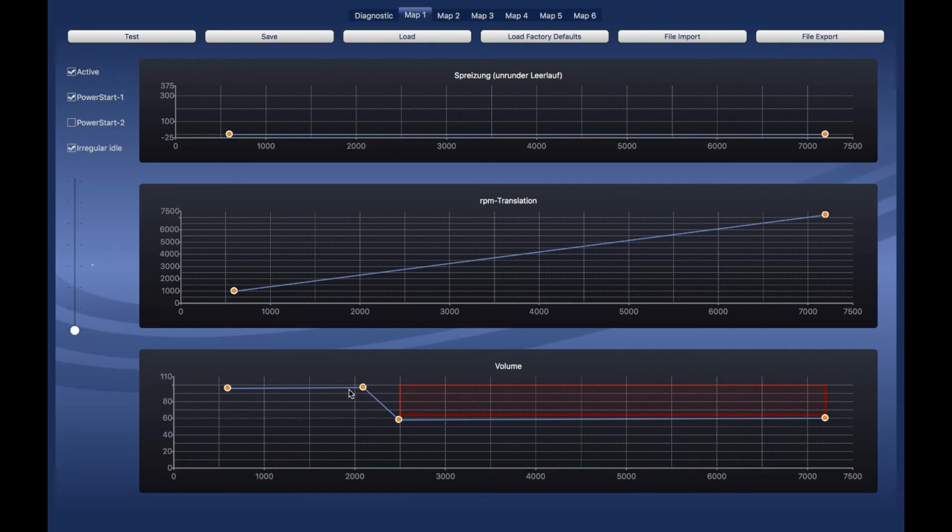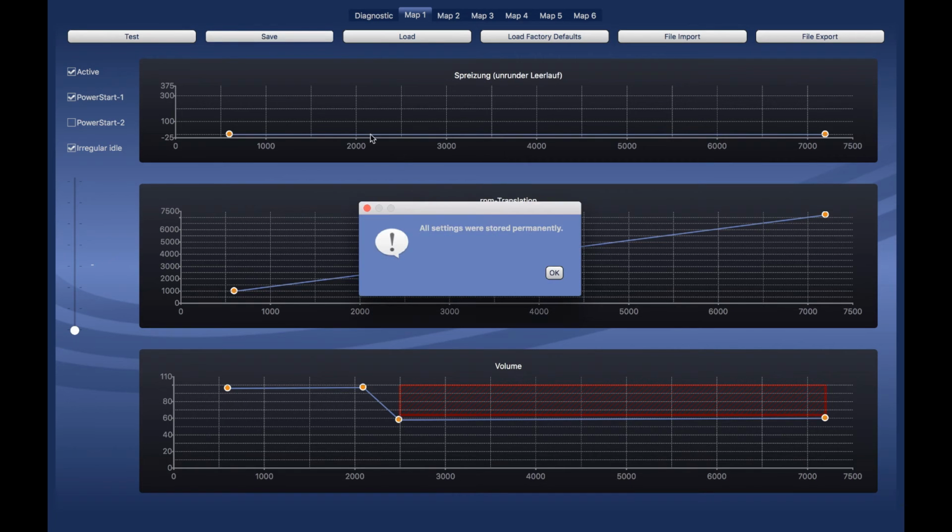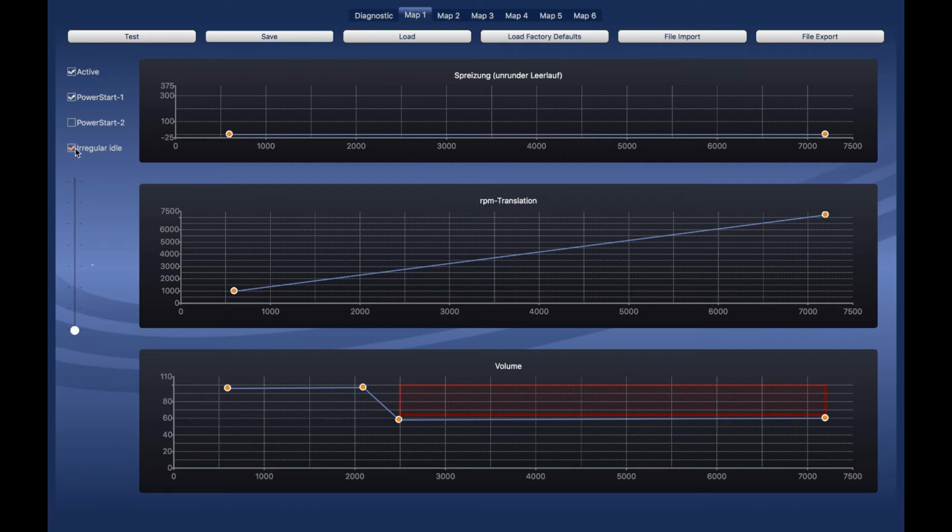So I've made these changes here. Now this is the volume down the bottom. So make the changes here and we can save. You can hear that instantly changes things. Because I already ticked irregular idle, you can hear that the idle sounds a bit irregular now. We'd like to make the idle more irregular, so you can put this up here.